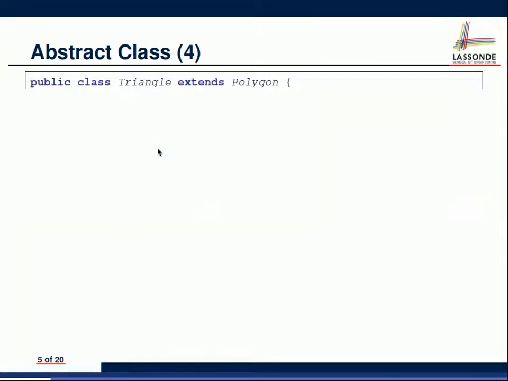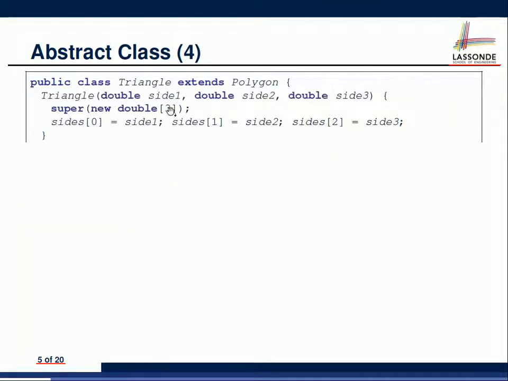Alrighty. Now Triangle will be very similar. We simply take the 3 sides. It does not have to be a right-angle triangle; it can be any arbitrary triangle. So you've got side 1, side 2, side 3. Of course, you may implement some exception handling to say that the sum of any 2 sides must be larger than the third side, but let's not worry about it for now. Then you're going to call the constructor from Polygon again. I'm going to trace the code together with you, so don't worry for now.